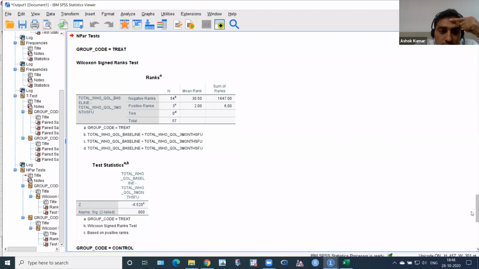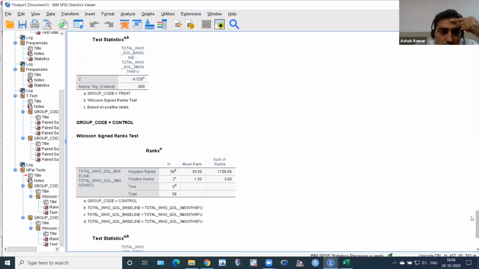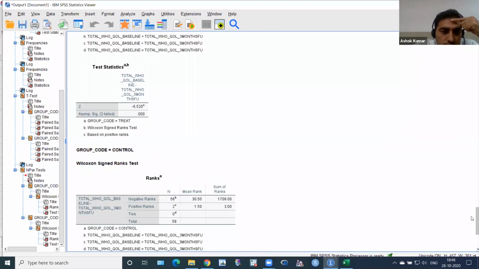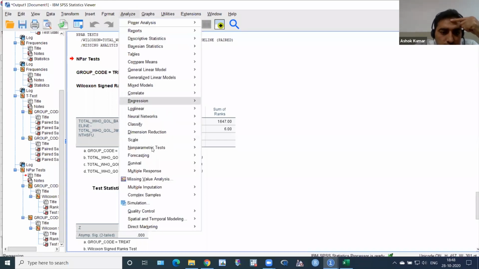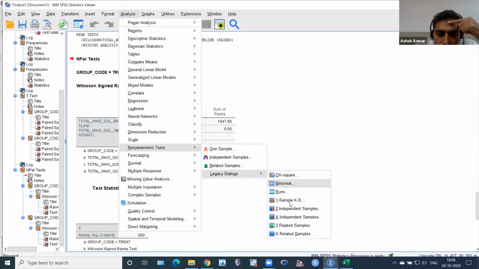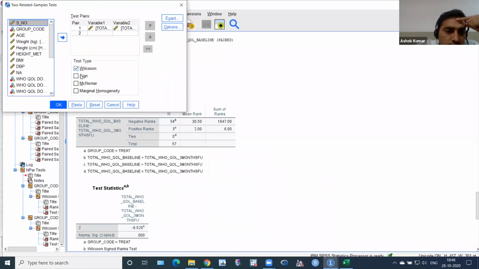The Wilcoxon signed rank test is applied automatically. You can see Analyze, Non-parametric Tests, Legacy Dialogs, Two Related Samples. In test type the default is the Wilcoxon signed rank test.